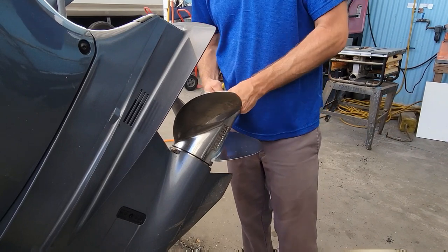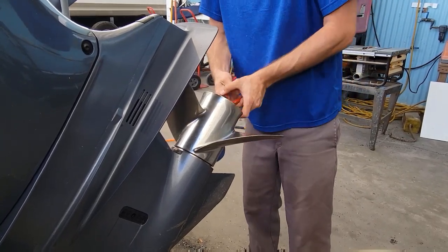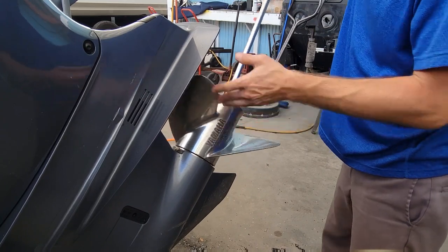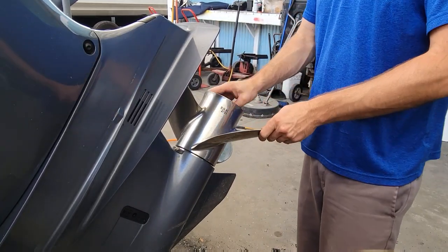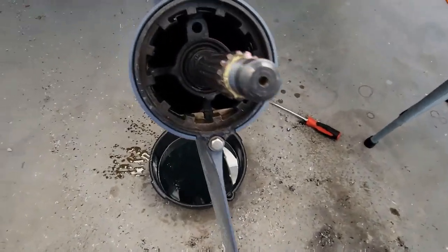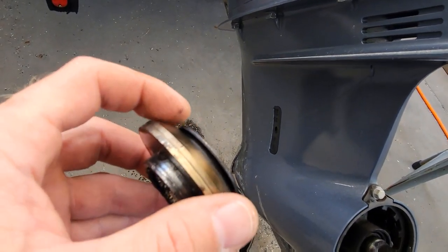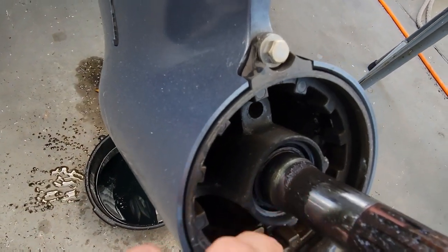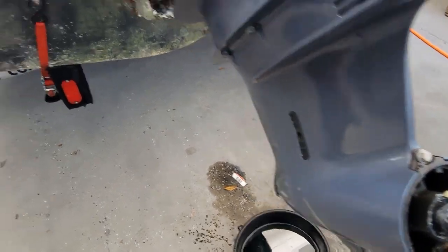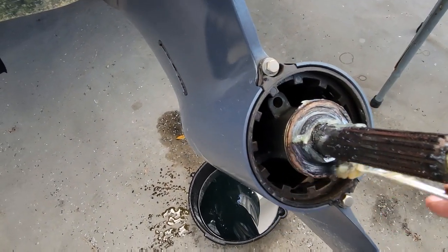Cotter pin first. It wasn't super tight to begin with. What you want to look for here is fishing string in this seal, and on this one right here, fishing line around here. That's what's supposed to save the seal, supposed to grab it there. If it gets past it, they can dig your seal out. So this one looks good. Some grease on it. Put that back down on there. Grease all this up so next time we service it or they have to pull it off, it'll come off easy.